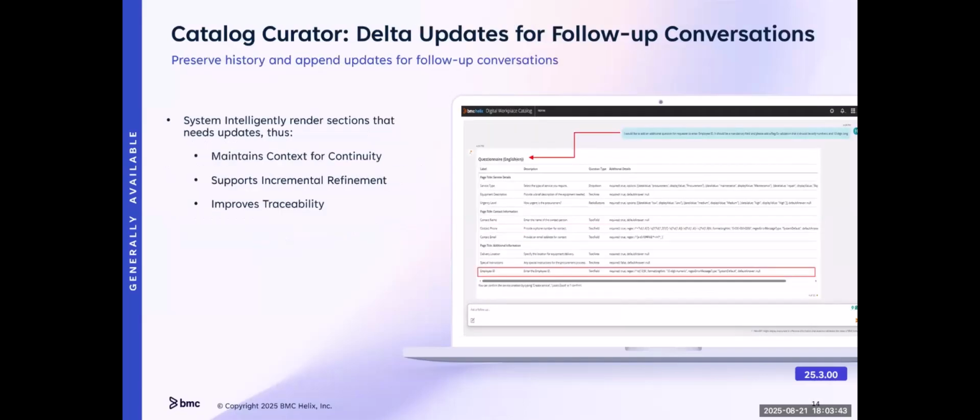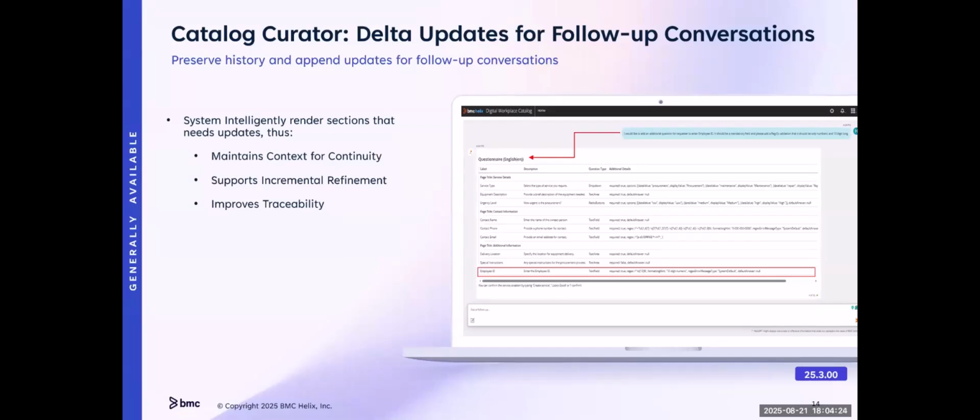The major enhancement that we have done: you must have seen me demoing last time in the 25.2 release that every time I had an update, I was asking for incremental updates in the chat, where I was probably either adding a translation, adding more questions, or modifying approvals. The entire screen would load, and after 2 or 3 attempts, sometimes the LLM was even overriding what you were asking it for. So let's assume you changed something in step one, it stayed there in your history for 2 times, and the third time when you asked for another update, it was wiped out.